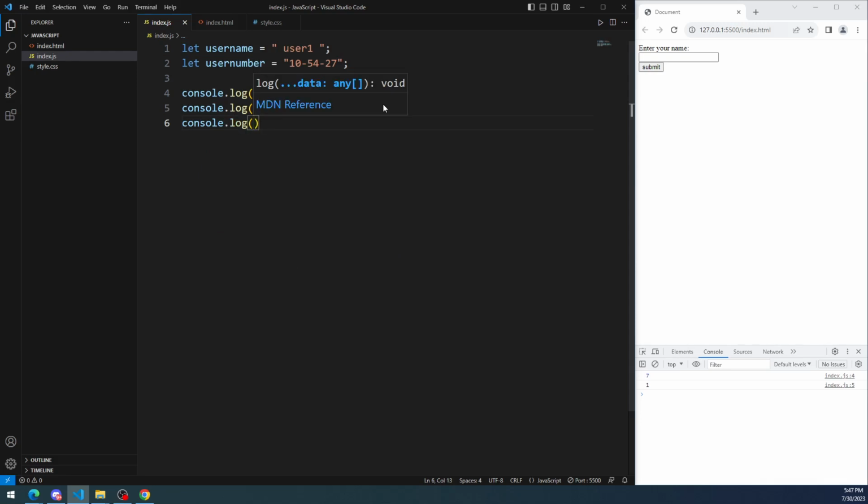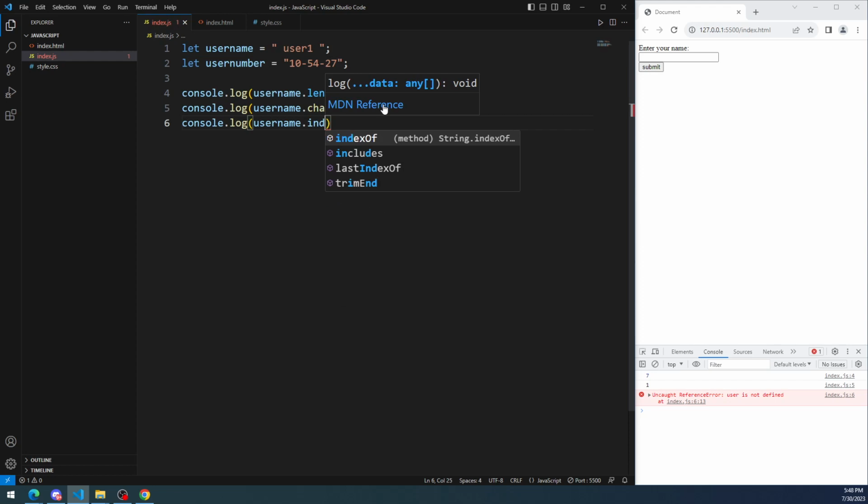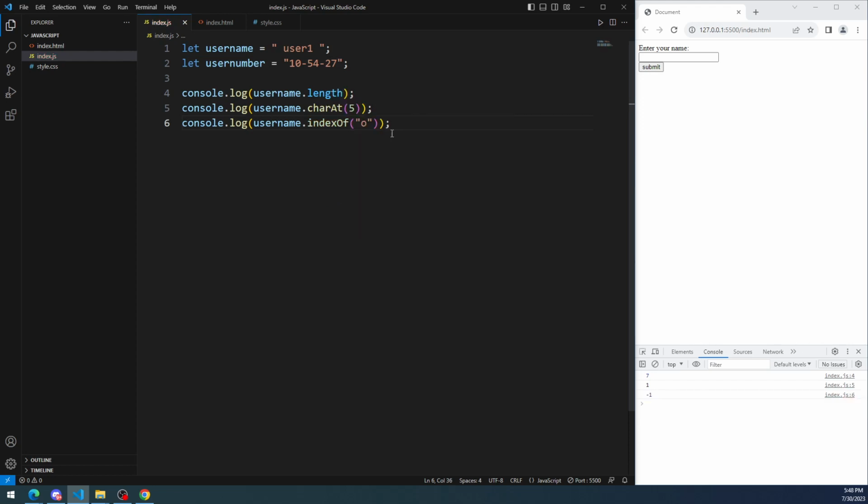Then we've got console.log username.indexOf. So O shows -1, and if I put in 1, it shows 5. So it's saying that there is a number 1 at the 5th spot. So see, I put in 5 of where the character's at, and it gives me a 1.